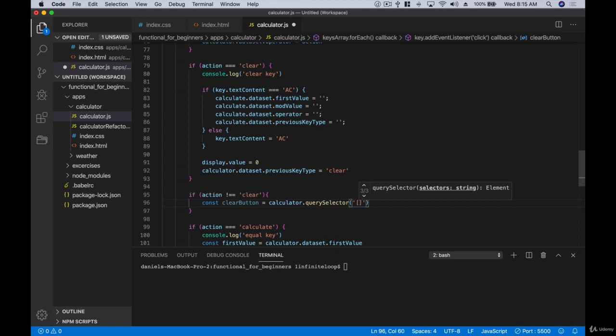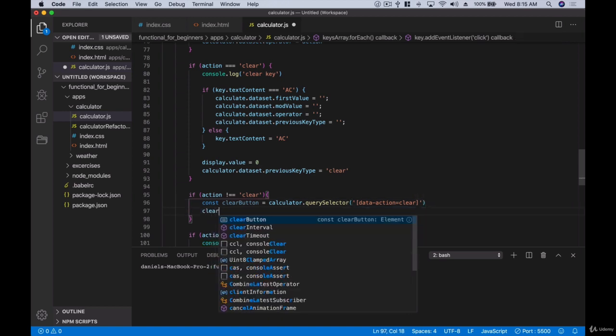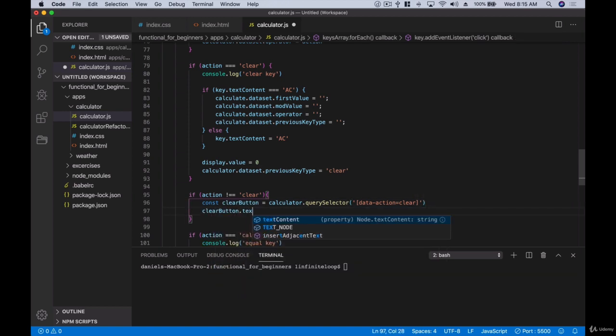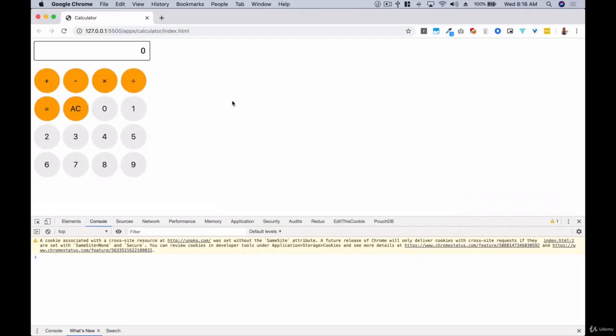At this point, it just means that they haven't pressed clear before. So this is the initial case. Okay, and then we go clearButton.textContent, and we're going to set it to CE.